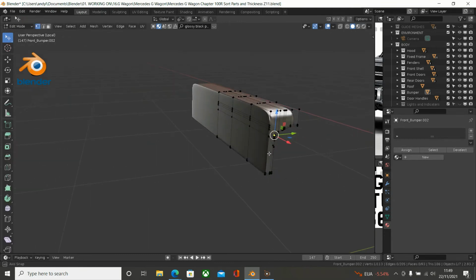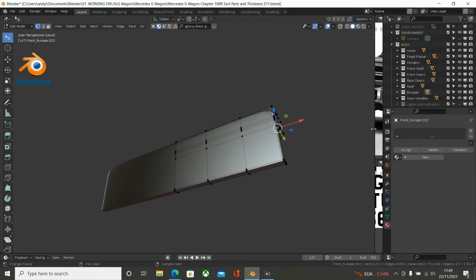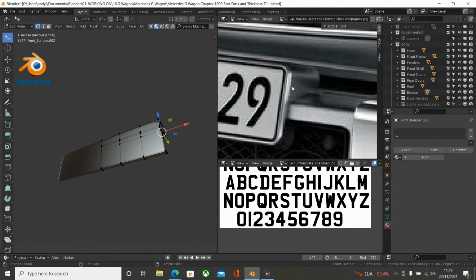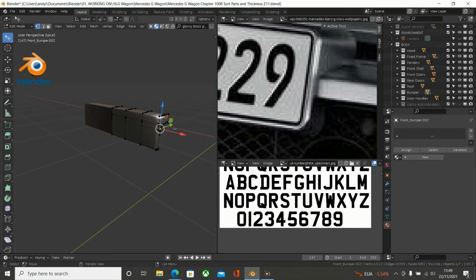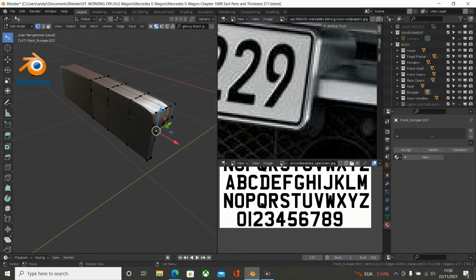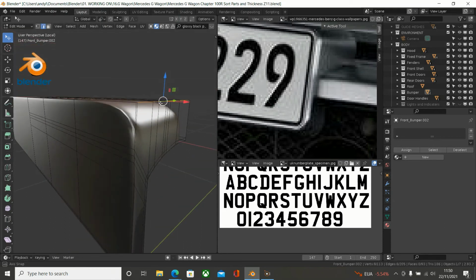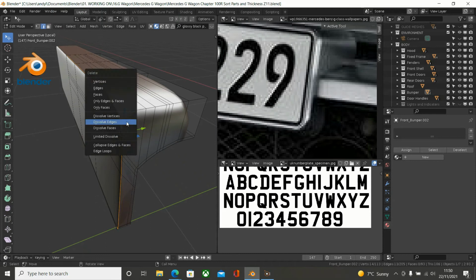Let's see where we are with this. Okay, it's not looking too bad. And what we want to do is, let's have a look at this again. We want to bevel the edges, I think. Yeah, we certainly want to bevel the corners. And then we can add a loop cut in there. Okay. So I'm going to grab this, go into edge select mode. I'll press Alt, left mouse to choose that. Oh, we've still got a loop cut in here. So X and dissolve that one.